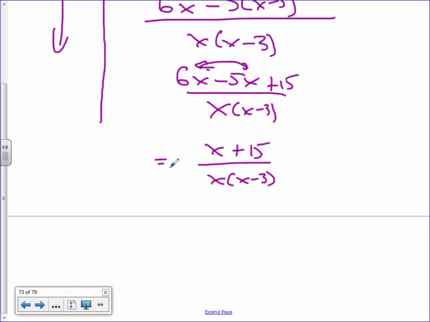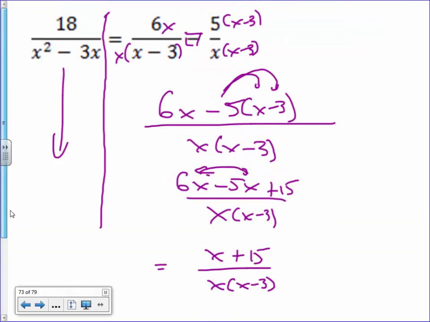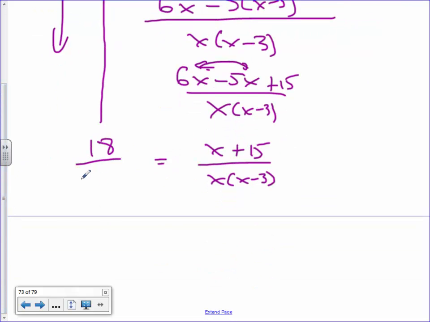The next step, though, is that this is where it's similar to what we did before, but there's actually stuff it's equal to now. So what was it? It was 18 x squared minus 3x. Before I go any further than this, because we're sadly only halfway done, is everybody okay with that first little bit? We'll follow that?